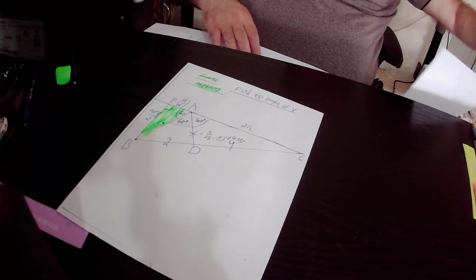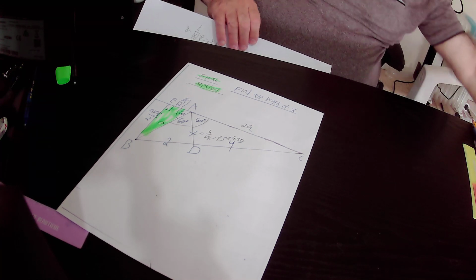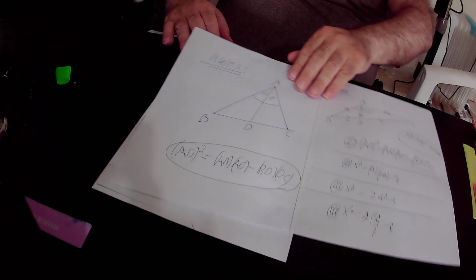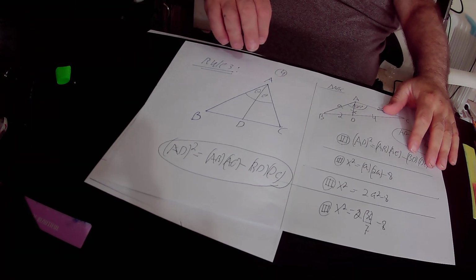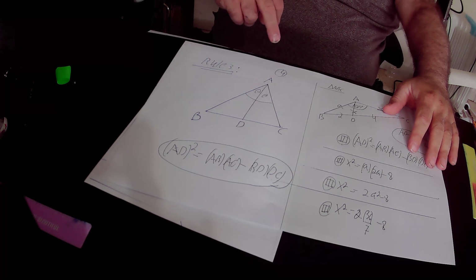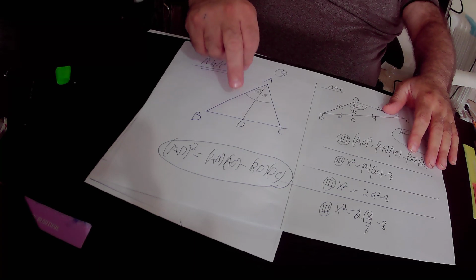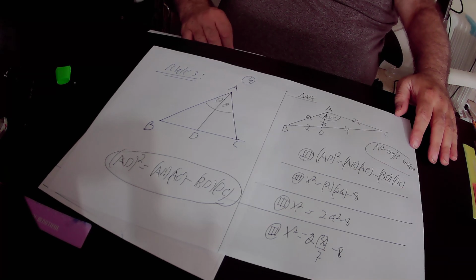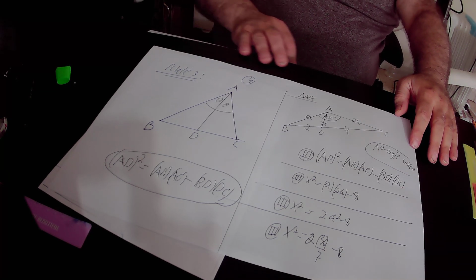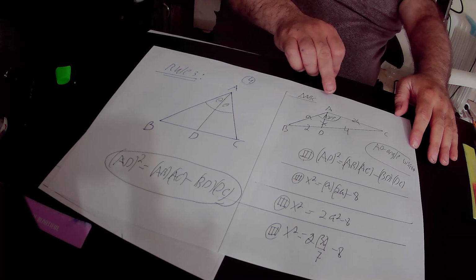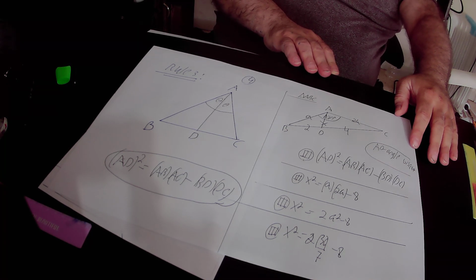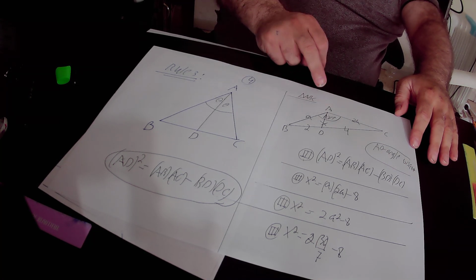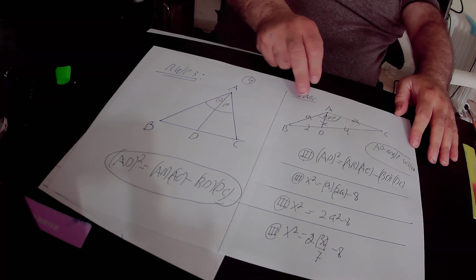Then I presented to you rule number 3. This is a triangle ABC that will be any triangle. We have the angle bisector AD. Therefore, according to rule number 3, AD square equals AB times AC minus BD times DC. We implemented rule number 3 in triangle ABC. This is triangle ABC that we copied from the original drawing. According to rule number 3, because AD is the angle bisector here, AD square will be equal to AB times AC minus BD times DC.